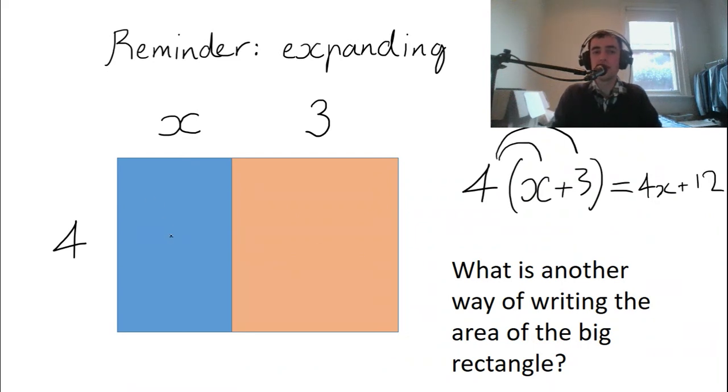is 12. But if you have a look at this diagram, you can see that this side of the rectangle is 4, and this part of the side is x long, and this is 3 long. So the length of this is x, and that length is 3. So if I want to find the area of this blue rectangle, that's 4 times x, isn't it? Which is 4x. And the area of this, I think it's peach colored rectangle, is 4, because that's this side length, times 3, which is 12, of course. So you can see that I start from 4 times x plus 3, which is this, the two factors, and I end up with an expression which is 4x plus 12.